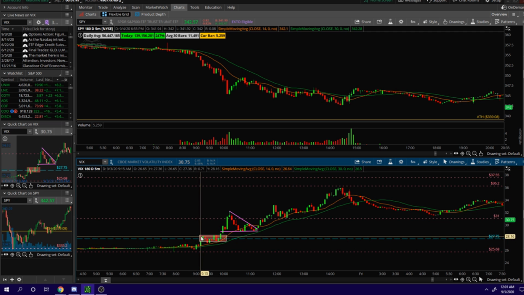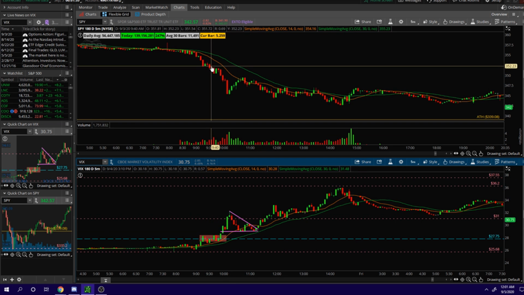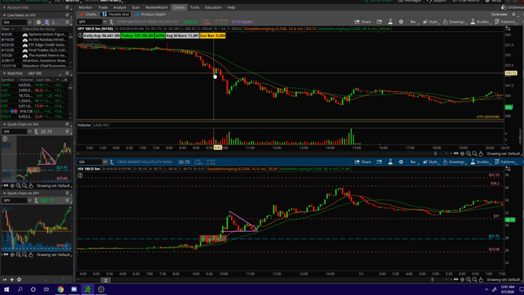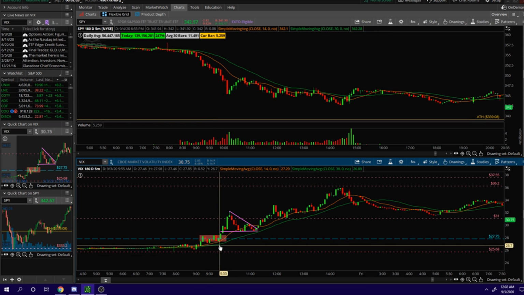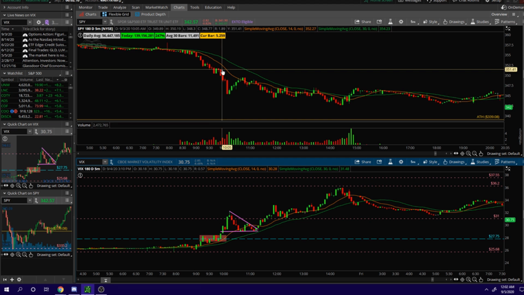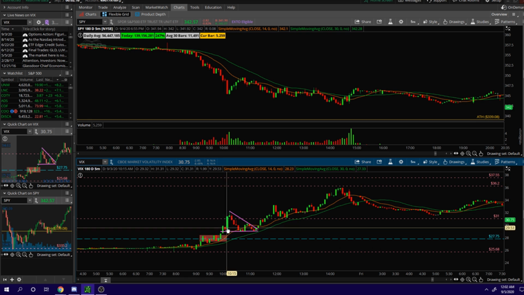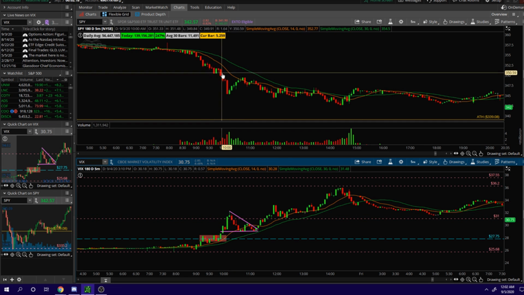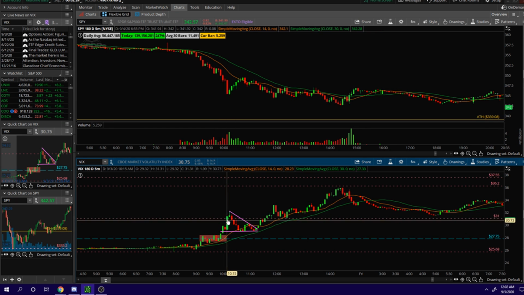And then just keep following the price action. What happens? You start consolidating. You've got this box range on the VIX. And then what happens at SPY? You've got a consolidation period on the SPY as well. Whenever VIX breaks out of this consolidation, at the candle at 10 o'clock, if you look at the SPY candle, sorry, at 10 o'clock, look what happens. So whenever the VIX breaks out upwards, SPY is breaking down. Does that make sense?